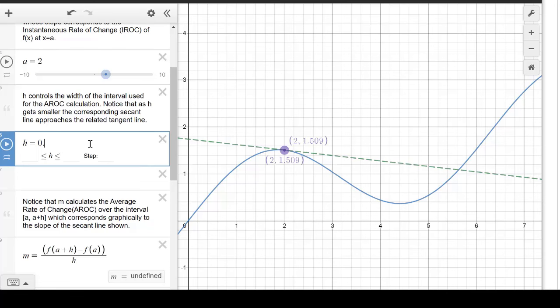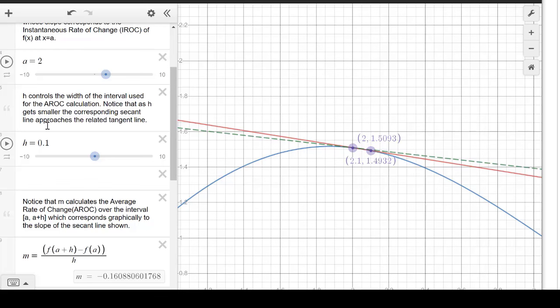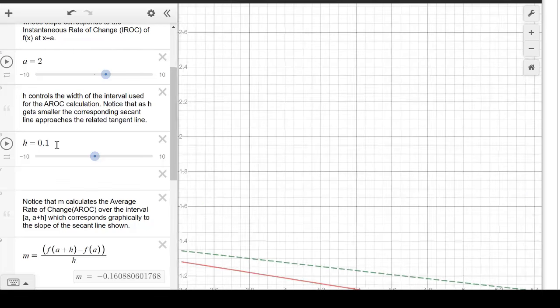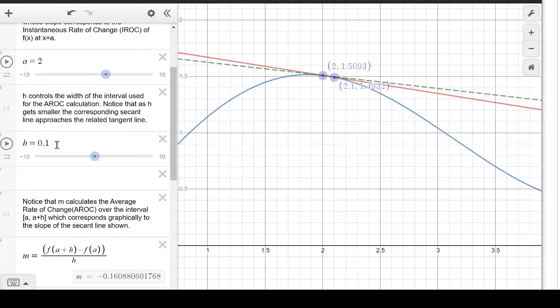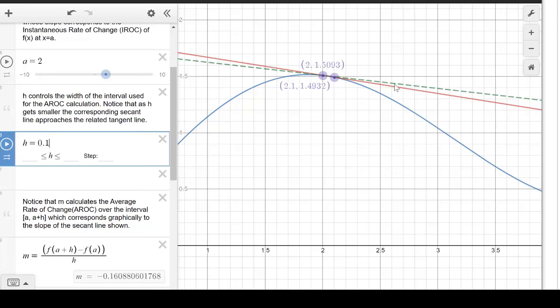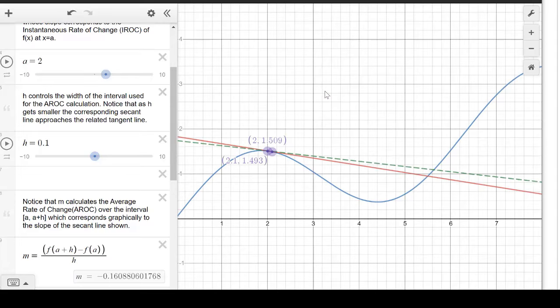And probably the easiest way is to take a small interval like 0.1, or kind of as small as you could draw on your paper, and just draw the secant line of those 2 points. So here in this example, I'm just taking 2 to 2.1, and so you can see the secant line in green is pretty close to the actual tangent line. So you can, again, just play around with this, and you can change your point of interest too.